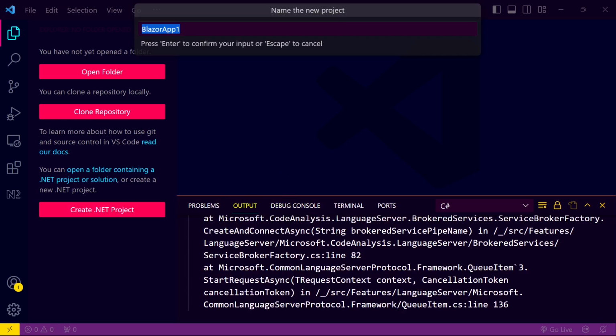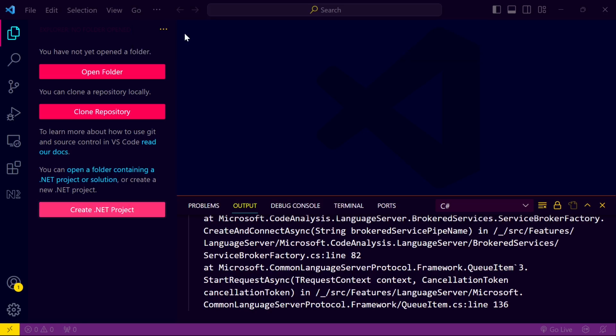Now we will enter the name of the project. So I'm going to name it Blazor Activity Tracker. It will be our project. Press enter and it will take a little longer to create a new project.